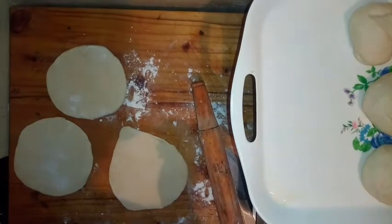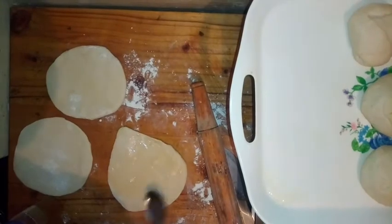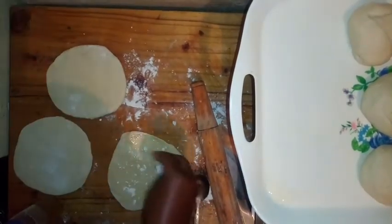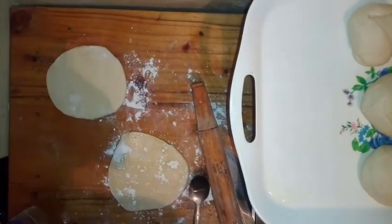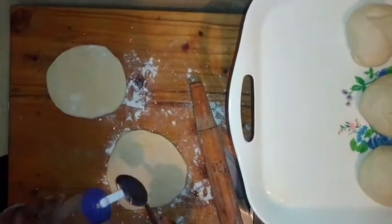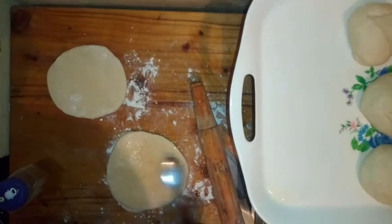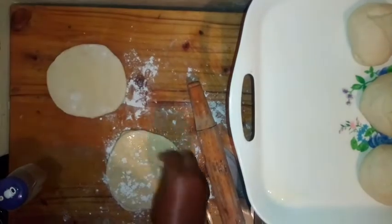Next, I'm going to oil the surface of this dough. Just oil every part of it. This is to prevent it from sticking to the other layer, because I'm going to put them into layers. So when you oil, you sprinkle a little bit of flour on it to prevent them from sticking to each other. So oil this surface too, and sprinkle some flour, then add the other layer after that.